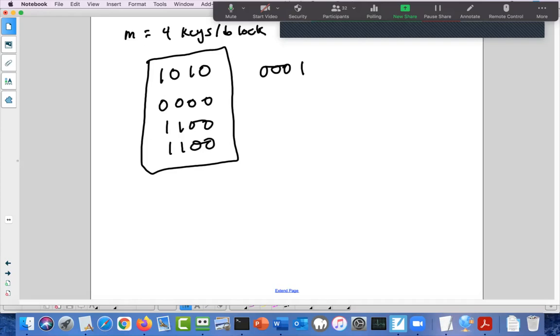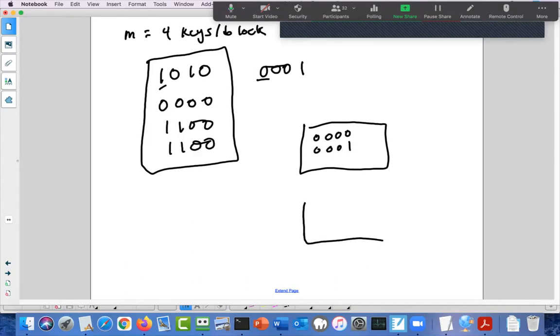So I'm going to split it into 2 based on the first bit. So the first bit is going to be either 0 or 1. So all zeros will go into one bucket, and all ones will go into their bucket. Okay, and the duplicates are fine because you can have 2 keys hashed to the same value.